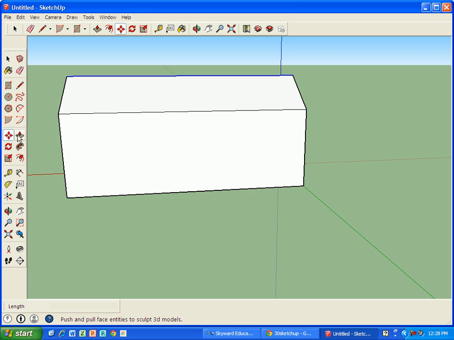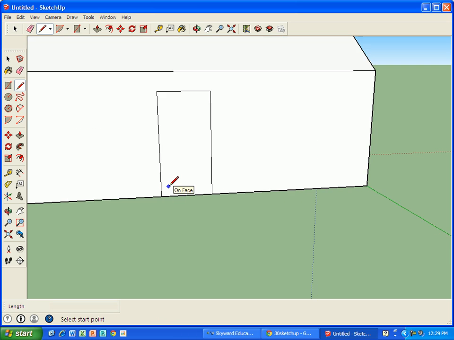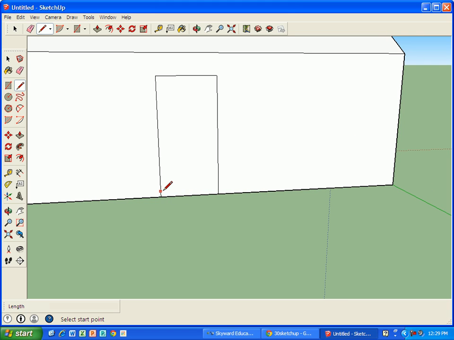Now we're going to put on a little front door. With the door, I'm going to use my rectangle tool again and make a rectangle here. So from there I have a door. Now here's what we want: some steps leading up to this door. I'm going to take my pencil tool, zoom in a little bit just by rolling my mouse, and make some straight lines, and maybe one more.